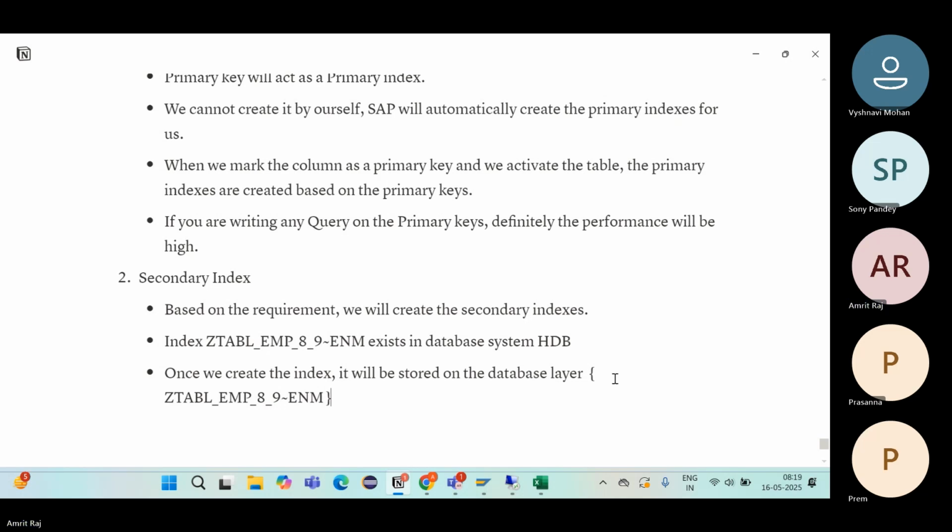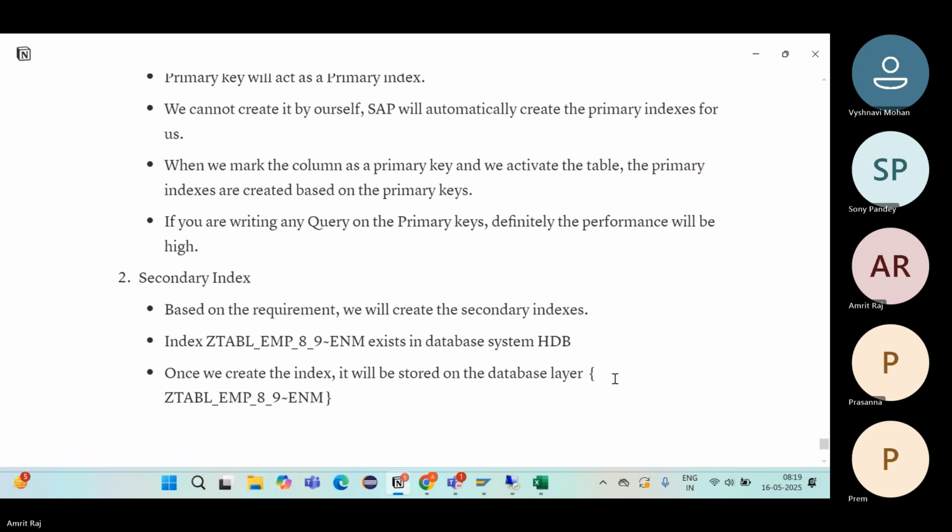Talk about any technical concept, we always hear there will be advantage of everything, right? There will be advantage and there will definitely be a disadvantage of indexes.